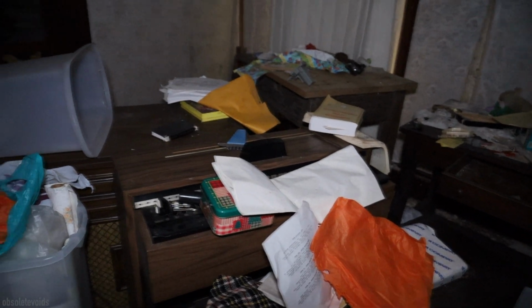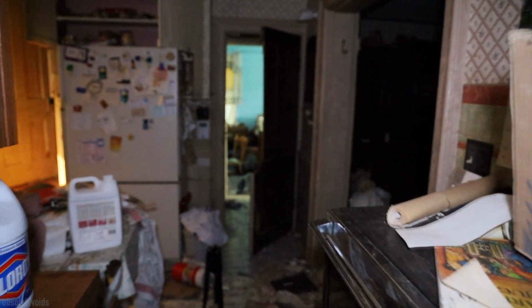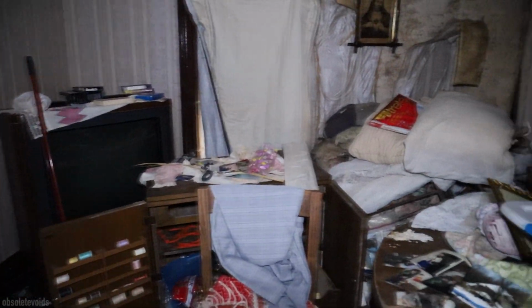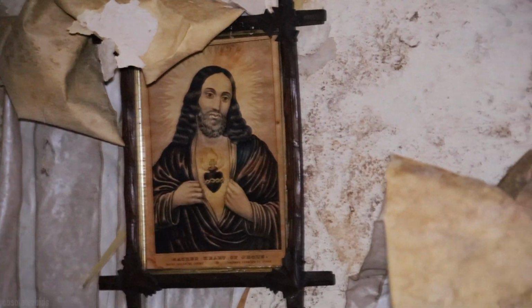But yeah, this looks like the TV room? Maybe? Living area? I have no idea. There's a room over here with a bunch of couches in it also. Just make your way back over. This house has a lot of stuff in it. Ow. So this one has the TV in it, but it also has like a dining table, so who knows? Maybe they like to watch TV while they eat dinner. That is an interesting Jesus picture.